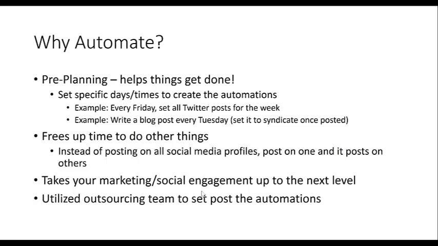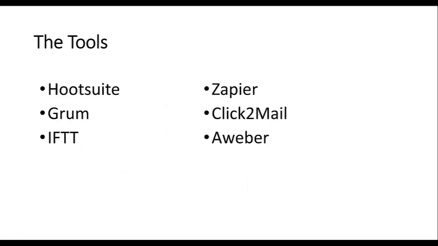When you're automating, you also need to utilize your outsourcing team to set up these posts and these automations to get it done for you. Now, the tools that we're going to go over are Hootsuite. Everybody heard of Hootsuite? Yes, okay. Grum. Now, Grum, Alicia actually talked about in one of the previous webinars when we talked about Instagram.